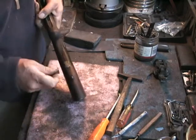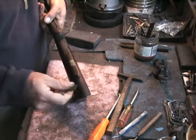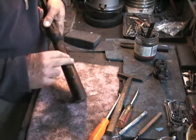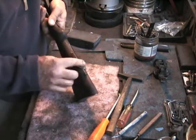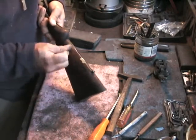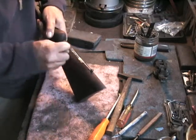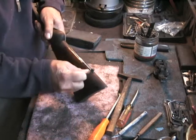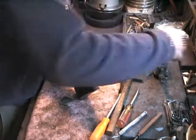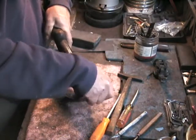Now there's a stock shield here that's a bit dull and I'll just go over that lightly. Most of these shields are silver and they do tarnish. You don't want to be working up a silver slurry because you're going to get silver in the pores of the wood, which is not the intent. Here I just put it to the side — that's easy enough to do because it'll just get in the way.